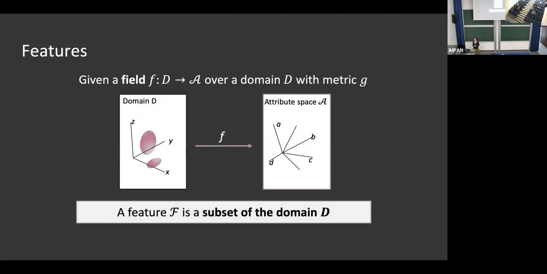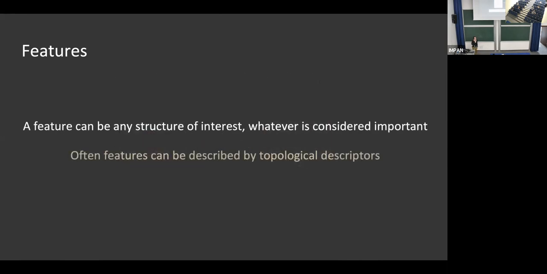So we consider in this context a feature just as a subset in a domain, nothing else. Feature is such an overloaded term that we at some point decided to really specify it this way. And when it comes to what kind of features we have, principally this can be everything that is interesting to somebody.